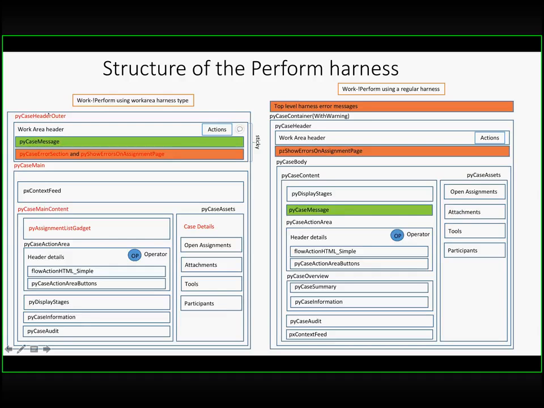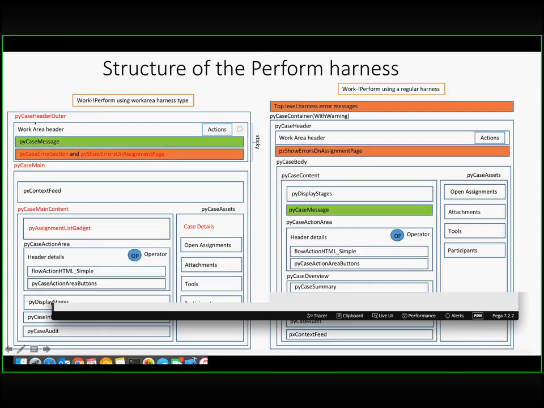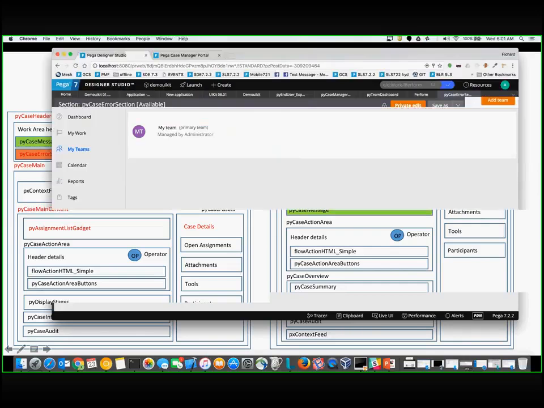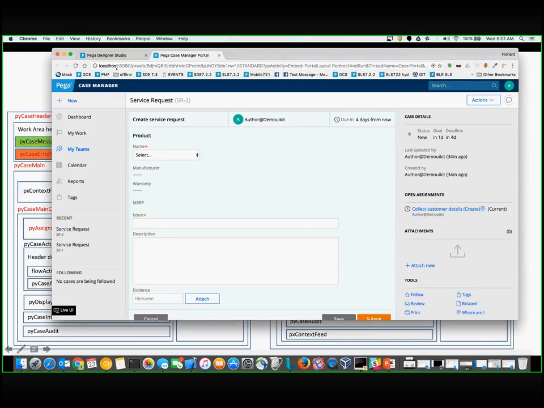It was mainly for accessibility reasons. If you are on a work object, so I'm going to open this service request too, and if you are fully keyboard accessible, you're going to see that everything has been thought of as being keyboard accessible, right? This is something that we have been focusing on in UIKit 8, and I think that all the strategic apps really need to think about. So here I'm tabbing, I am on the actions menu. I'm tabbing, I am on the pulse. If I hit enter, I'm actually opening pulse.